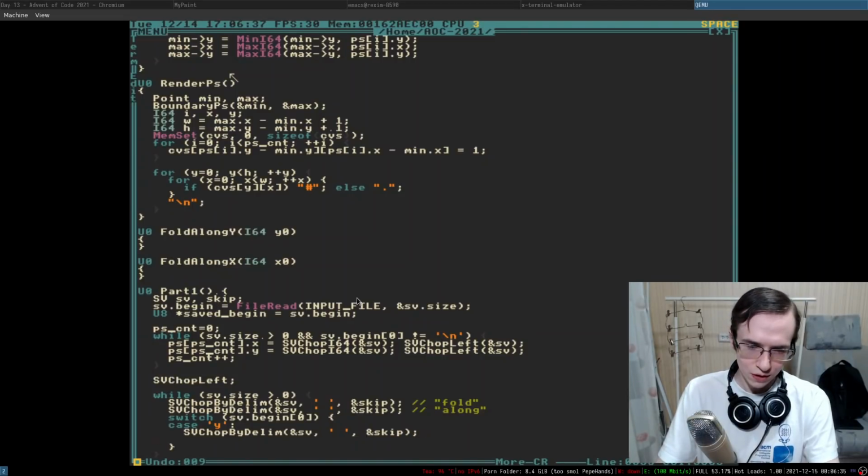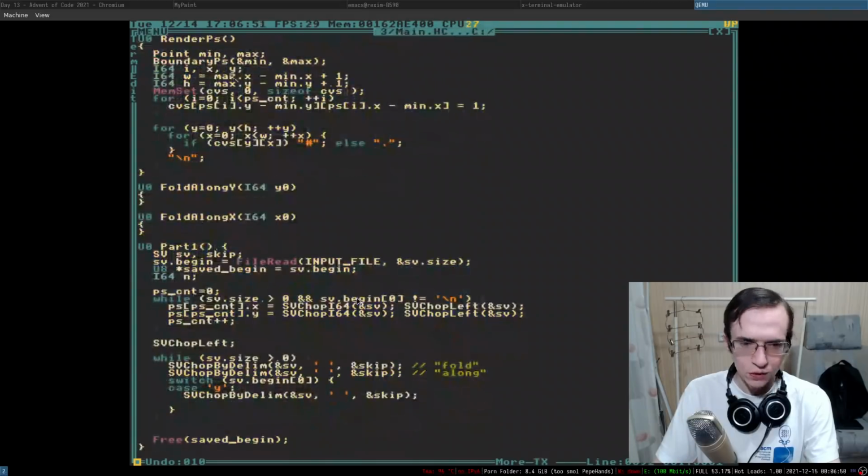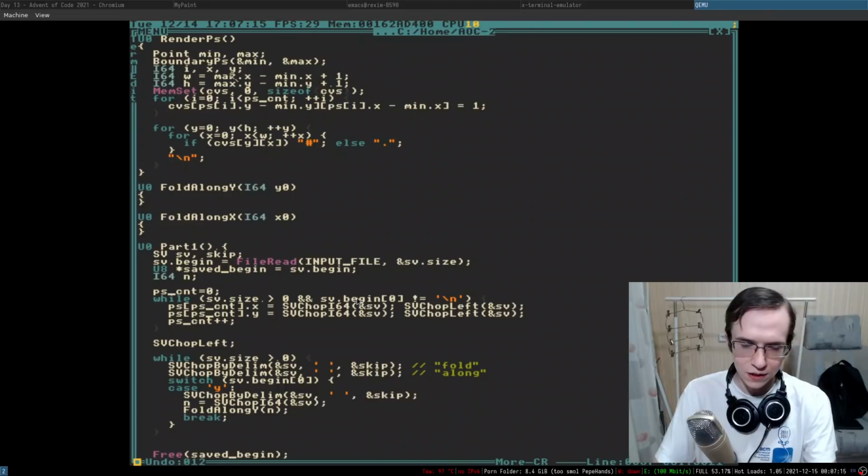Then SV is going to contain a number which we actually want to read. So let me maybe allocate a variable into which we're going to be reading all of that. I64 n, right? So here's I64 n, and n equals SV chop I64 SV, and that is it, I think. And in here what we have to do, we just have to call fold along Y, so we're going to provide the n in here.